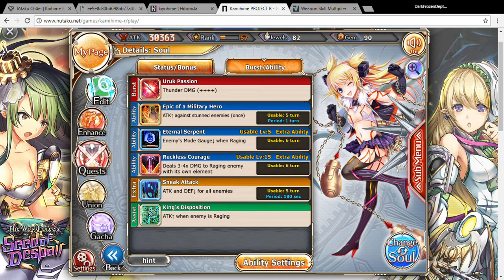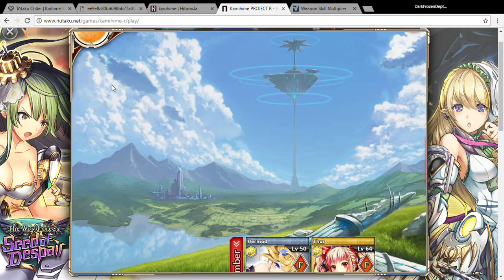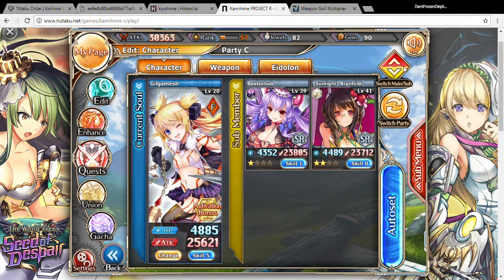But anyways, going back to the whole team, right? Trying to come up with a team that helps you out. Unless it's a really hard stage, you won't need a healer. And when it comes to mains and subs, you can put whoever for that.